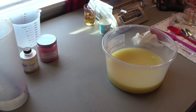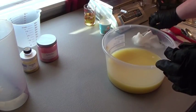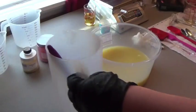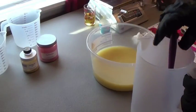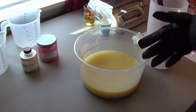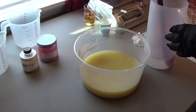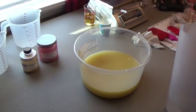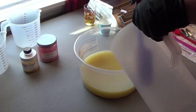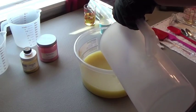And just getting started here, I was going to do it the heat transfer method. So in here are my oils. I've got some kaolin clay in there. And this is my lye solution. I've got some silk in there. So I'm going to pour in my lye water.